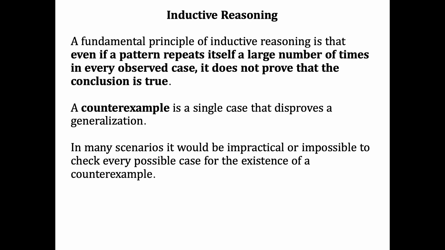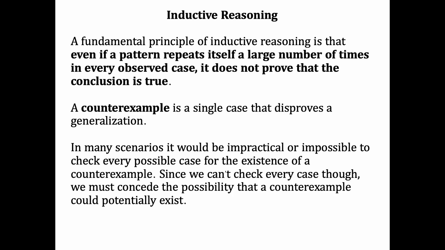So in the case of the Sasquatch, they had looked for hundreds of years, and they didn't find one. It would be impractical or impossible to check everywhere all the time, and you also don't know what's going to happen in the future, too. All we can do is use the evidence we have to make our best conclusion. Since we can't check every case, we have to concede the possibility that a counterexample could potentially exist, even if one hadn't been observed ever.